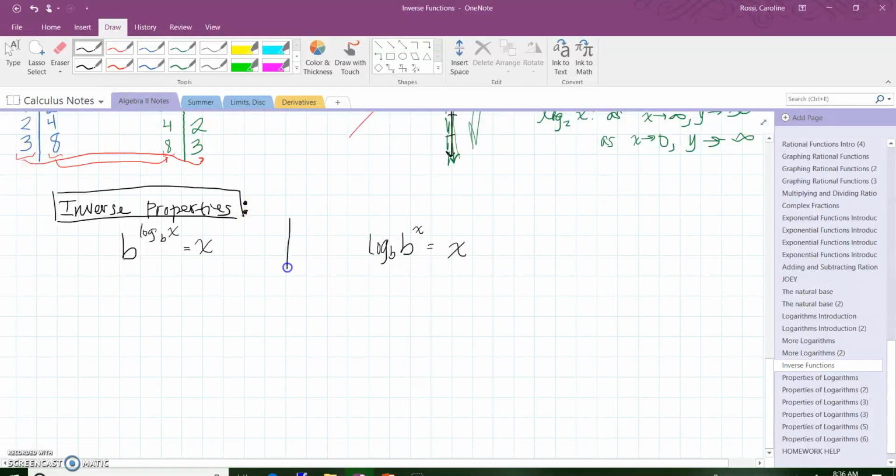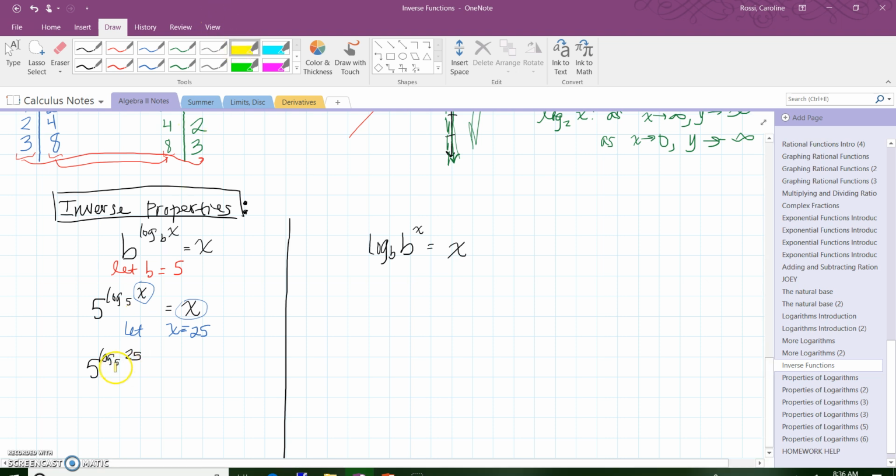So I realize that this looks a little bit strange, but let's put numbers in, and it should make sense here. So we're going to let b equal 5. So let's rewrite this so it looks a little bit nicer. That would be 5 to the log base 5 of x equals x. Let's see if this is true. Let's try plugging in an x value. Let's try plugging in 25. So I'm going to plug 25 in here, and let's see if we get 25 back, because that would mean that this statement is true. So I'm going to do 5 to the log base 5 of 25.